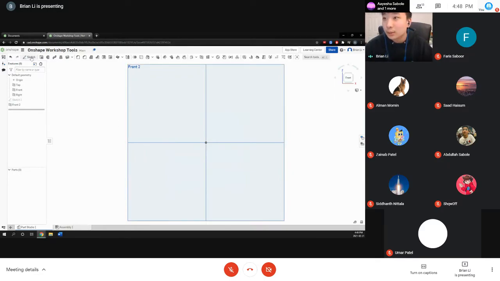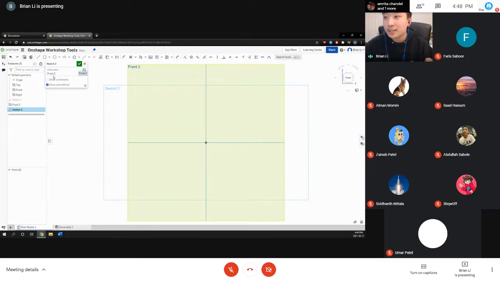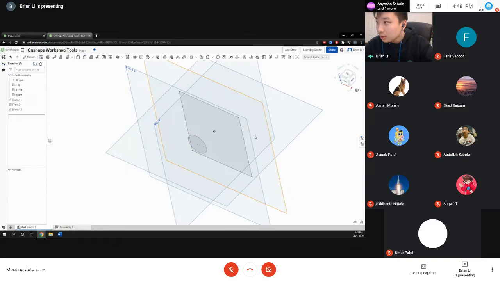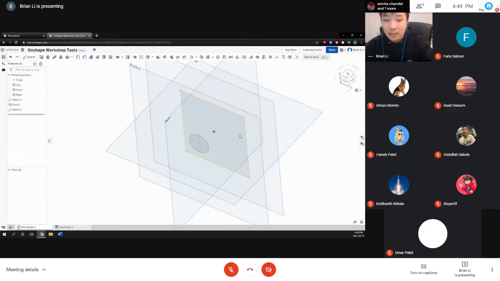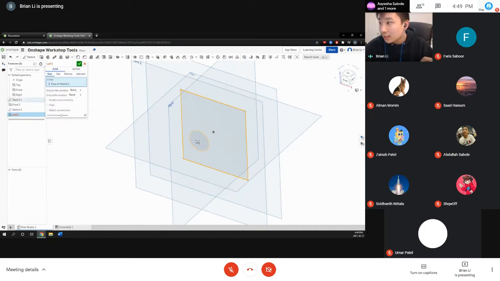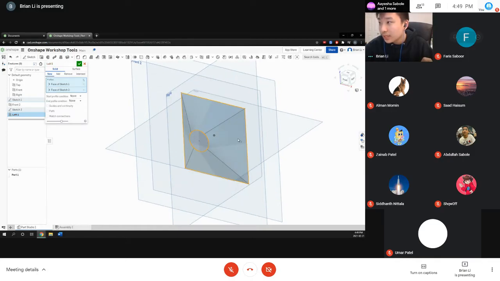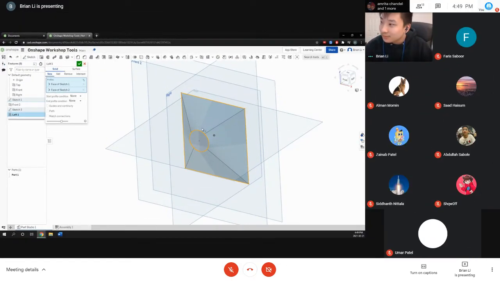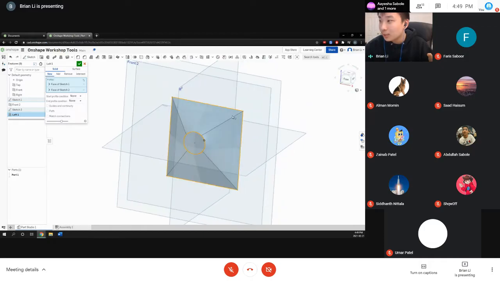All right, so that's what we want because we don't want to affect our sketch. So what we're going to do is sketch on this front 2 plane. Make sure that it says front 2 here and that you've not selected front 1. And what I'm going to create is a small circle. That's great. Okay, if I unhide this, now you should have a circle and a large rectangle. Basically, I can use the loft tool, select this rectangle, and then select this circle. As you can see, it'll try its best to make smooth lines from one corner of the rectangle to the circle.